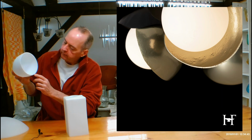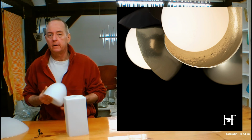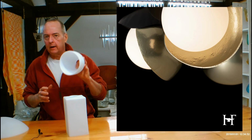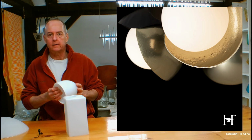When you look at this, you can see the layers are actually piled up on the inside of this. Hubbardton Forge is very obsessed about details on all of their pieces, including their glass, and that's why you're here, because you're probably just as obsessed about little details as well.